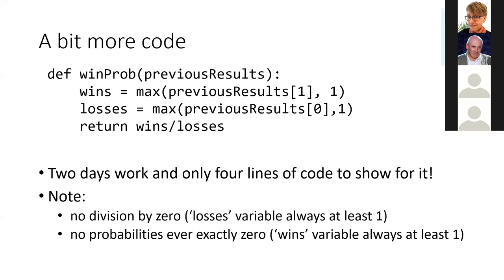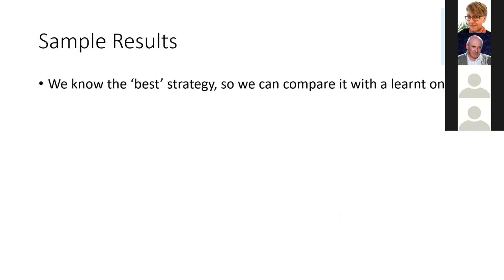The reason for that is that during the training process, because things start off effectively randomly, there will be good moves where you have lost games but haven't actually won them. But as soon as you set the probability of any move to 0, the strategy will basically never consider it again. So we never want the probabilities to be exactly 0, although we can have them as small as we like.